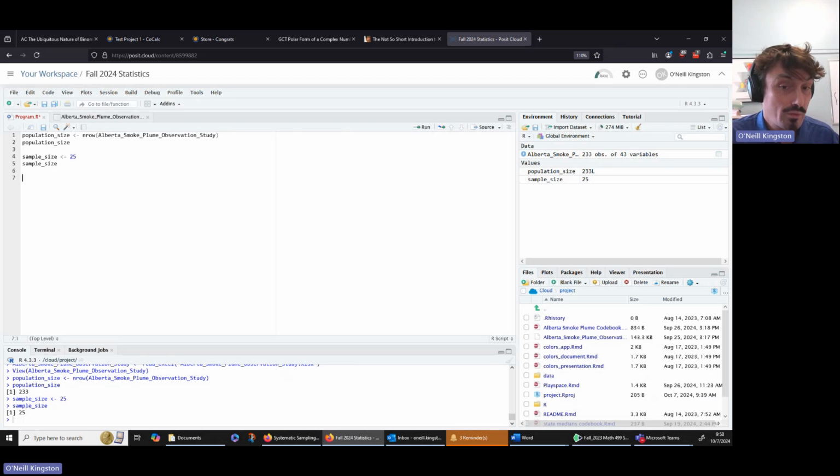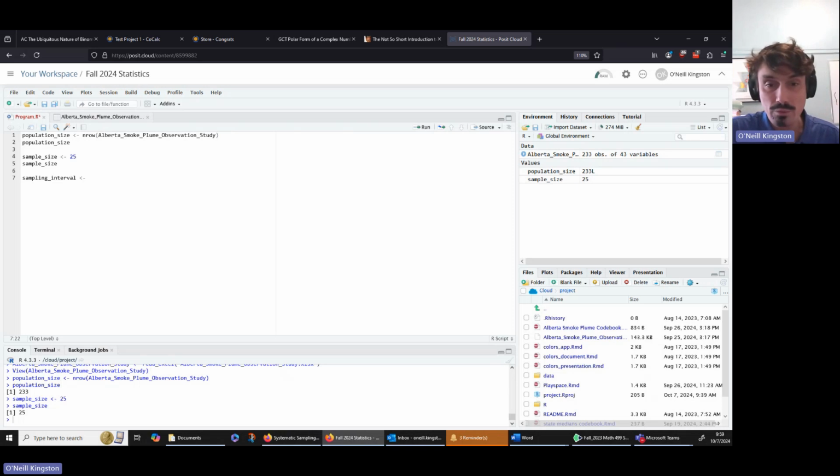So if I want 25 things from my population of 233 things, if I pick a random starting point, how big of a step should I take so that I end up collecting a total of 25 things as I walk through the data set, which is how systematic sampling works? Well, we will call that the sampling interval.